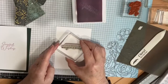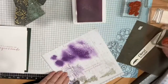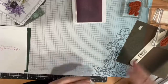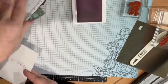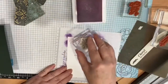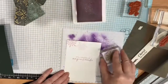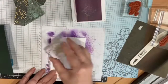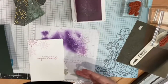Okay, I'll put that there. Bring in my messy one if I want to do some snowflakes. I think I used the bigger one, but I'll use this one. So that's going to be my inside piece. So I'm just going to do that. Now I'm inking up again because if you stamp off on the edge, you're only going to get, oops, I did it twice. I didn't want to do it twice. And that was on the edge of my board. Let's try that again. I can't do it now, can I? I'll show you on my envelope what I meant.